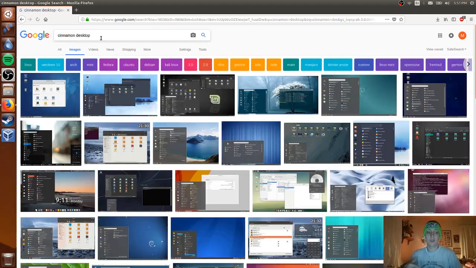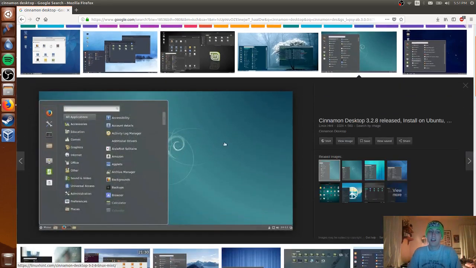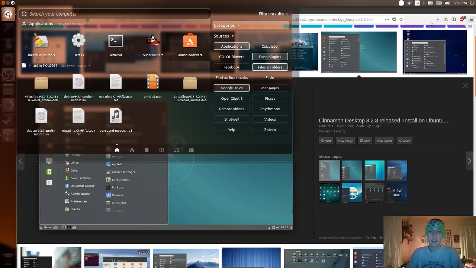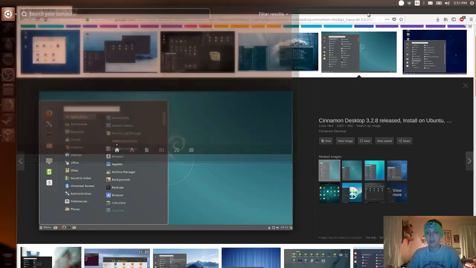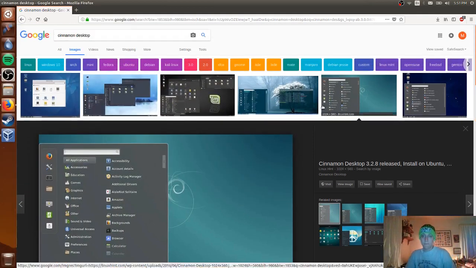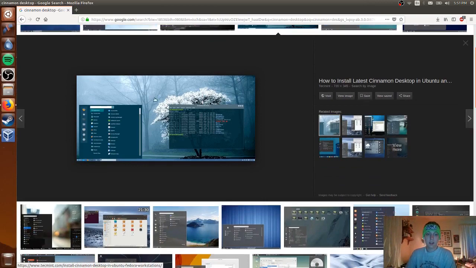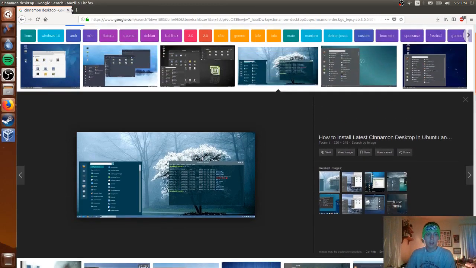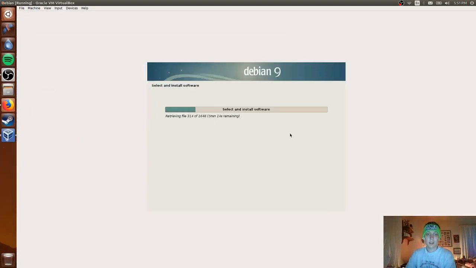kind of like the older Windows XP, Vista, 7. It's got that feel to it, but it's still modern and it's easy to use. It's easy to navigate. I like Cinnamon a lot. I'm using Unity right now because I haven't updated to 17.10 for Ubuntu, because I'm just on the LTS version. I like the long-term support. But this is basically what it looks like. I'll show you when we get into VirtualBox. You can change your desktop environments from there while this is loading.